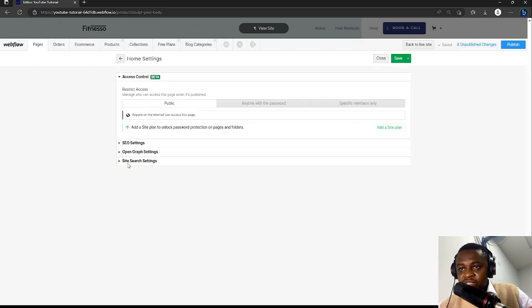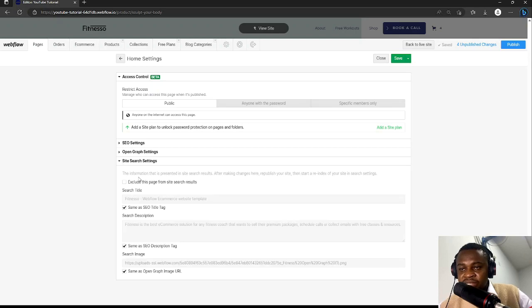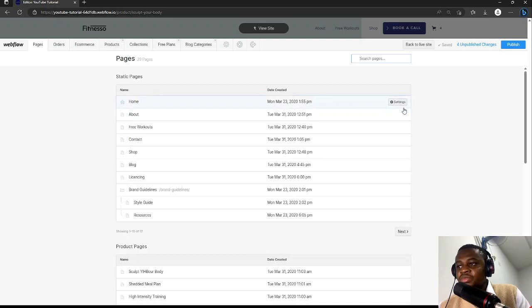Okay, so the last tab here is site search settings. This is more complex. If you don't want this site to be ranked, like to be available on Google, so that if somebody searches on Google it doesn't show up there, just click on this, and it's not going to be added to Google at all. These are also other SEO related settings. It's best to just leave these as they are. Okay, so let's go back. The same thing would apply to any of these other pages you're seeing here.